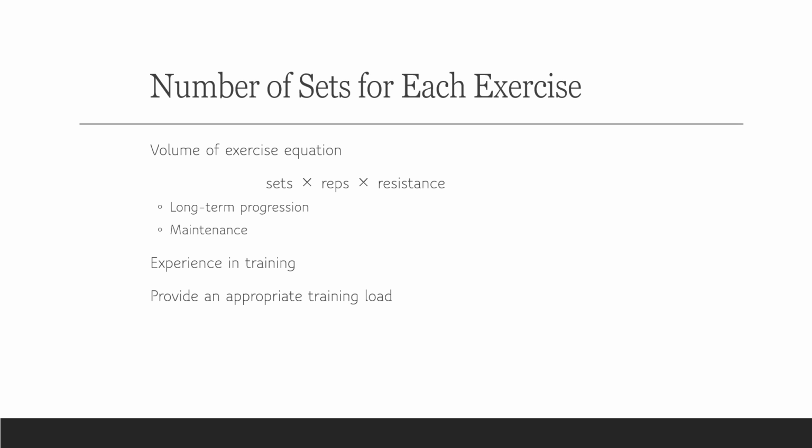However, no study has shown single set training to be superior to multiple set training in either trained or untrained individuals. The number of sets is one of the critical variables in the exercise volume equation. When you look at it, volume is equal to sets times reps times resistance. The principle of variation in training, or more specifically periodized training, involves the number of sets and volume performed. Exercise volume is a vital concept in resistance training progression, especially for those who have already achieved a basic level of training or strength fitness.